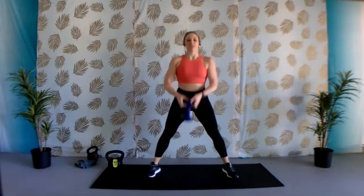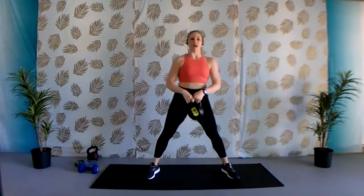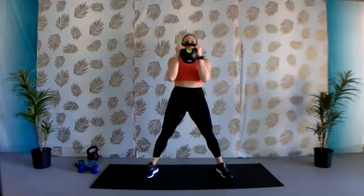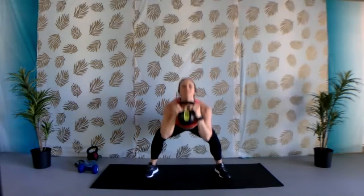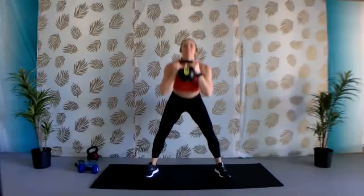If you have a dumbbell, you're holding it at the top, and then you're going to flip it, holding it like that. We're going to speed it up just a tad — squat it down, bring it up, and down. Begin when you're ready. Making sure that you're powering through those hips, squeezing those glutes at the top. Exhaling every time you come up; inhale as you go down. We got three more. Last one. Nice job.